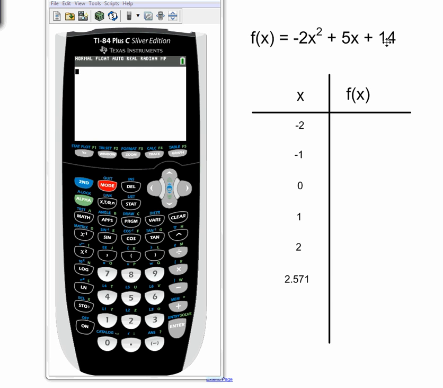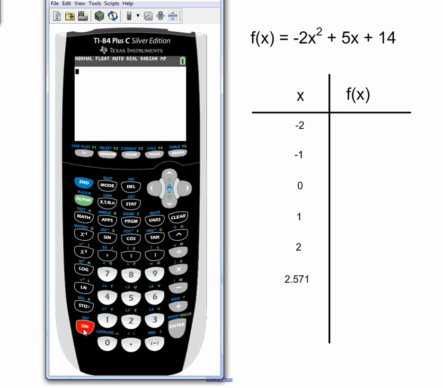We've been learning how to work with the notation and the language of functions, and we've been working with tables and graphs. We'll see how this technology, however clunky it may be, can be useful to help us with our learning of algebra and learning of functions. So to begin with, I have this function, and it doesn't really represent anything, but it's just a function. And what I want to do is find out what the value of y is for each of these specific values of x. Now there are several different ways that we can do this, and the most basic is just using the calculator in its normal mode.